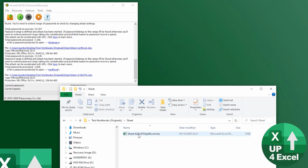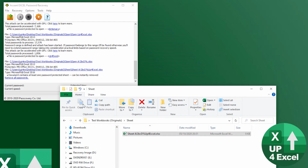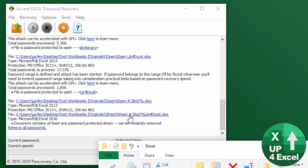So fire up the software, drag that. This is a sheet protected password. I mean, look at the password I've used here. It's a really, really tricky, very long, special symbols, everything. It's the kind of thing that it would say would take to the next big bang to actually crack if it was a file open password.